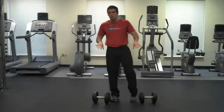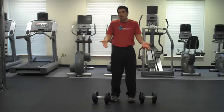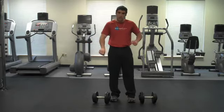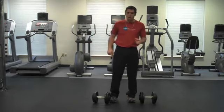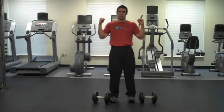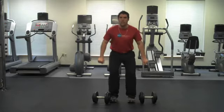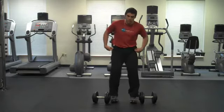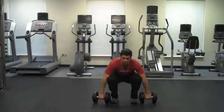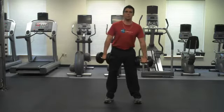With dumbbells, you might be wondering, do I need the reverse grip position? The answer is you could do that if you want, but you don't need it because you've got two separate hand controls here. With a dumbbell deadlift, it looks sort of like a squat, except instead of the weights being up here, and instead of it being more quad based and just trying to fire the glutes, it's a thrust forward with the hips. I'm going to go ahead and bend down and back, grab onto both dumbbells. Now that was just picking them up. Now I'm going to show you what the dumbbell deadlift looks like.